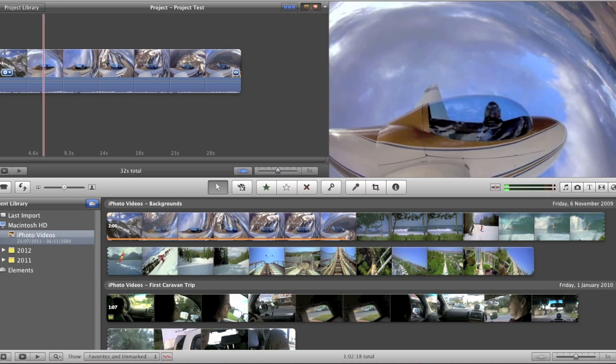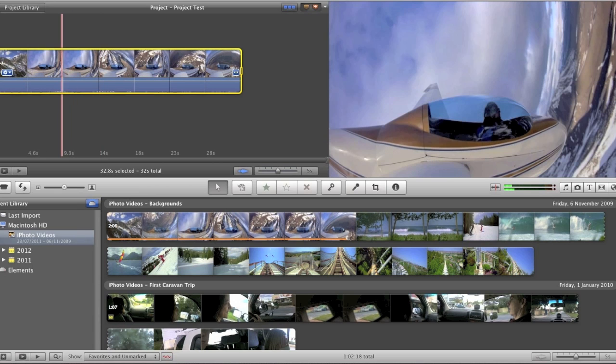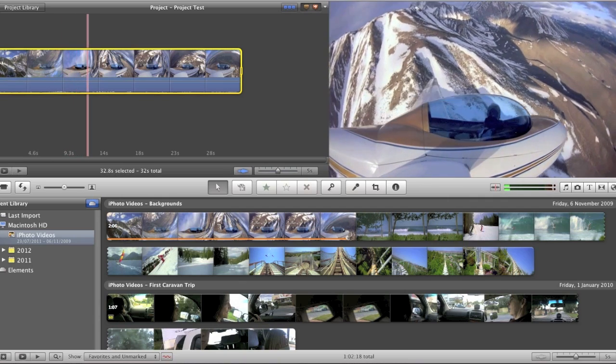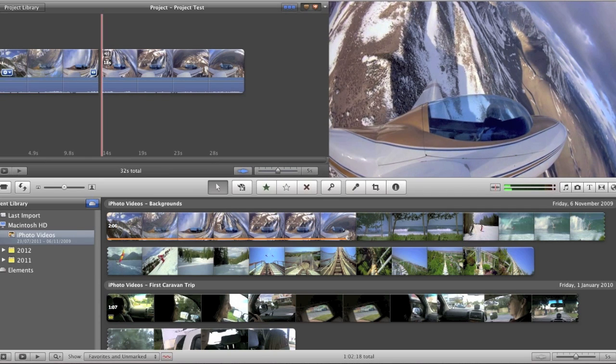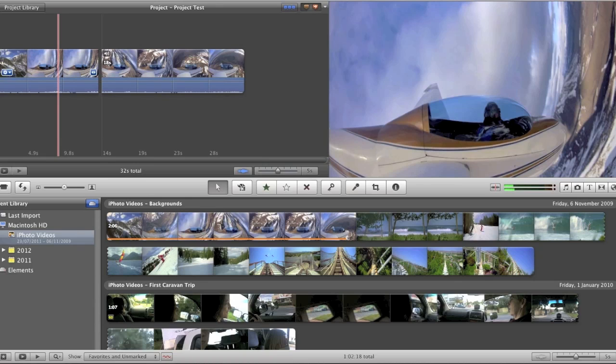A few things you can do with it now is, for example, split. So once you've got the video selected, just hit spacebar anywhere. That will start the video playing. If you want to split the clip, which is like chopping it in half, just hit space to stop. And now hold down Shift, Command and S. You can also go into Clip up the top here and you'll find split is down there as well. So now that they're split into two clips, they're essentially two completely different videos. You can do different settings to one and leave the other as it is.